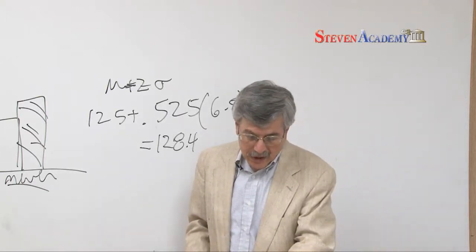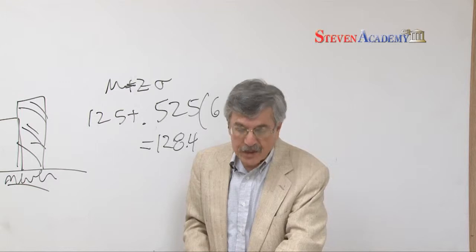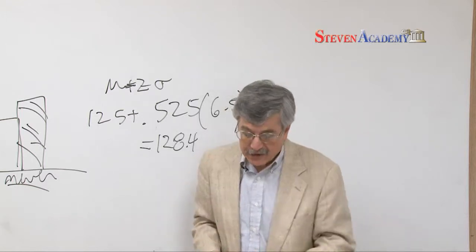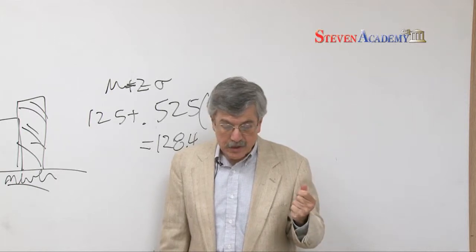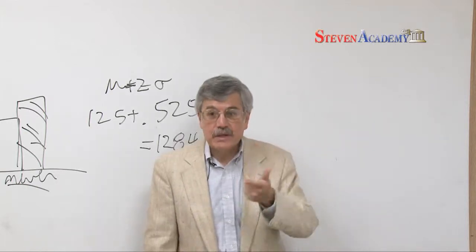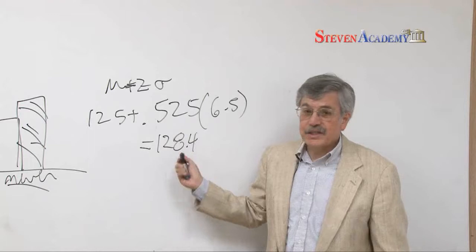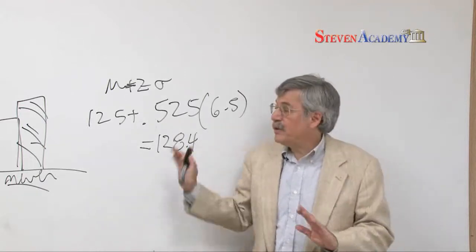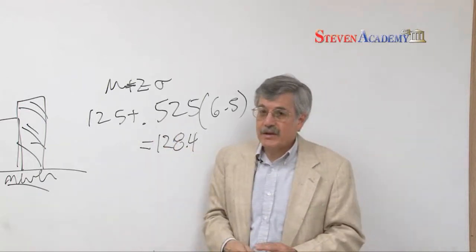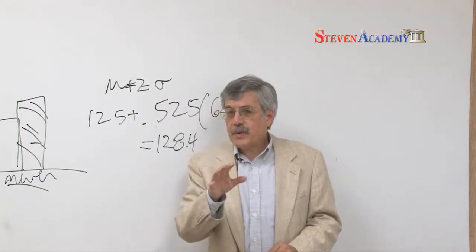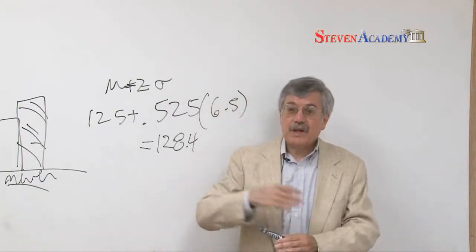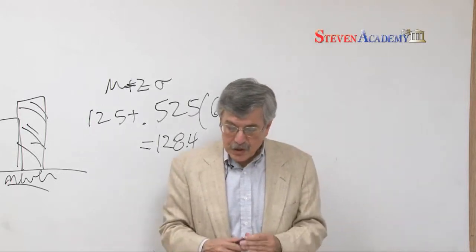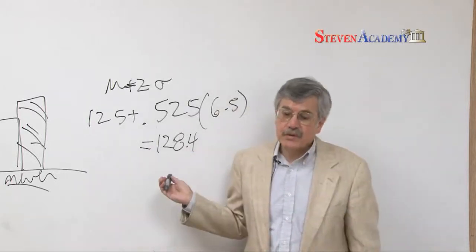Okay, so question B. What is the probability that at least 2 cars out of 5 randomly selected in the study will stop at a distance that is greater than that distance from part A? Well, it doesn't really matter. You could have gotten part A wrong. You can still calculate this. Let's think about this. 2 out of 5. We have 5 cars we're going to test, and we want the probability that 2 of them will stop at a distance greater than this.